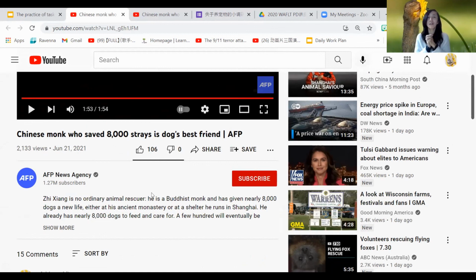I forgot how big it is, but they found almost 8,000 street animals, and they are looking for some kind of program, like the program in Seattle, Fur Friend Rescue Program.